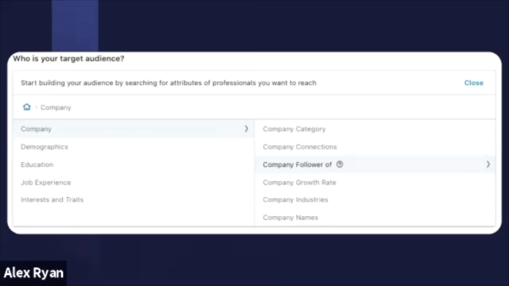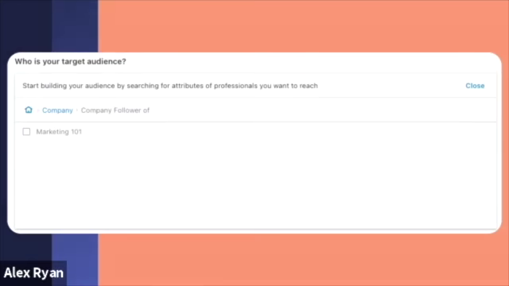We know that the LinkedIn algorithm hides your posts unless they get loads of engagements. But for something like 15 or 20 quid, you can throw the floodgates open and show your post to all of your followers. You do this by clicking on company, then company follower of, and you're going to come through to this page and you click the only option, which will be your business. That's the only one you're allowed to do this with.